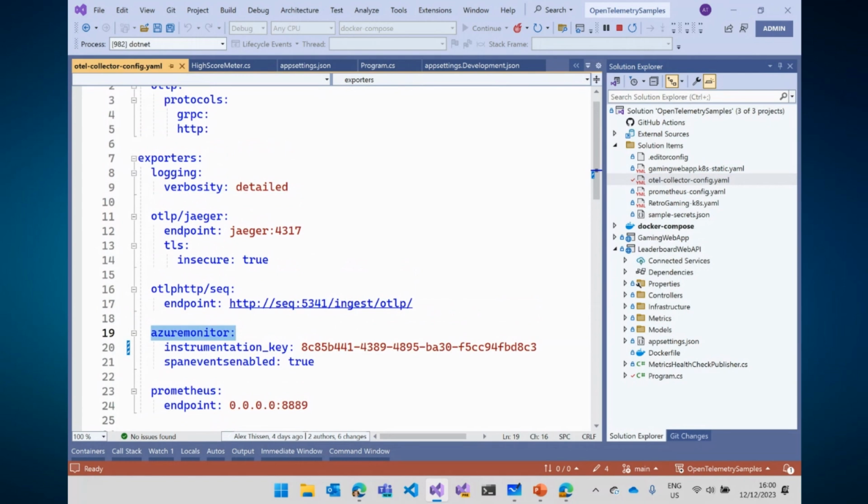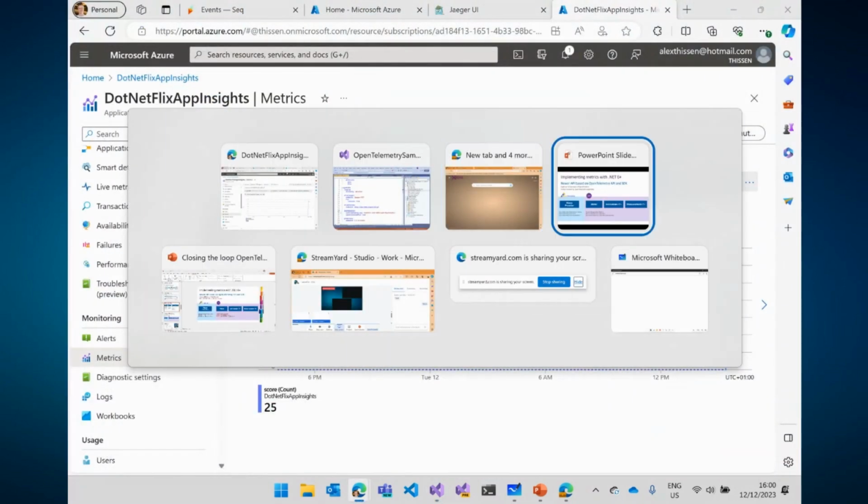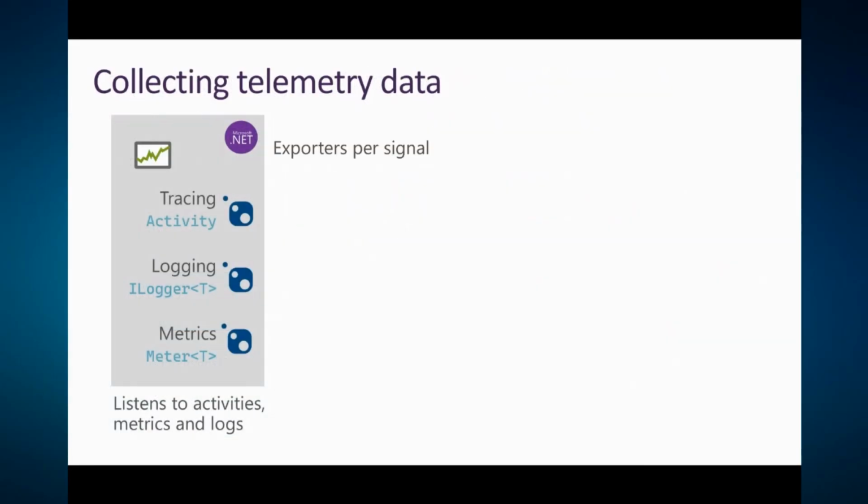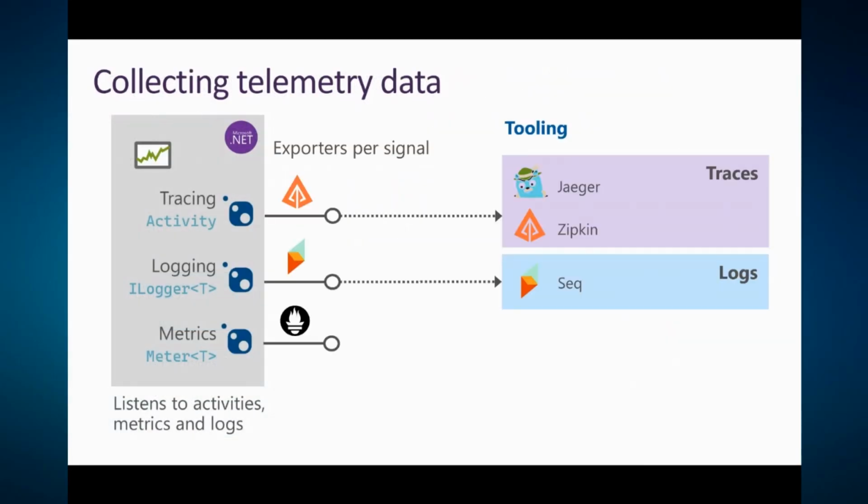Now, in a picture, that would look something like this. This is what you might have with what we've seen so far, right? So we saw Jaeger, for example. We saw Seq. There's also Prometheus being output, but this is for a local development setup, which is great. But you would have to add all these things specifically that say output it to Zipkin or Jaeger, output it to Seq, and you didn't see that in the code.